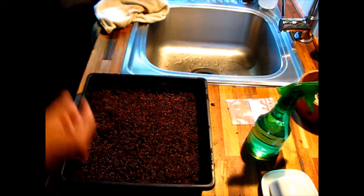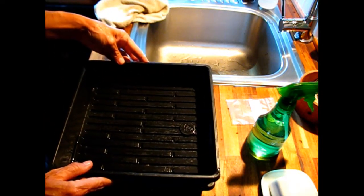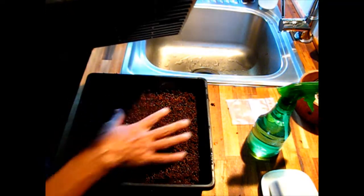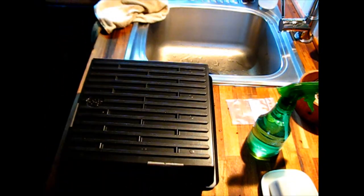You can start out with it this way. You could set it on top, wet the bottom of this tray and set it on top. But to me that's a little messy because everything in there wants to stick to the bottom of this tray and it just makes a big mess. So just do it this way.